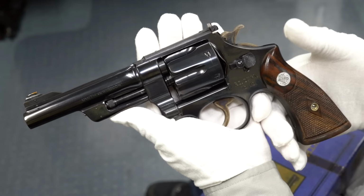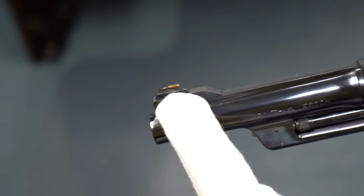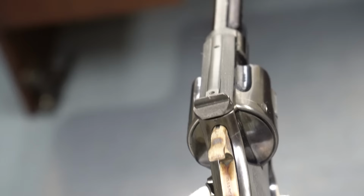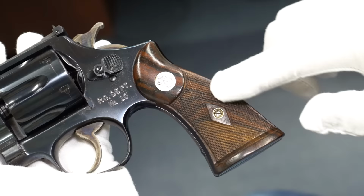These are special because they were custom made to your specifications. So let's take a look. Obviously, it has the Smith and Wesson logo on it. You can see on the front sight, that is probably brass. It has the U rear sight. And case hardening on the, again, I can't pull that back, but there's case hardening here and here. This is in beautiful condition. You see the grips, how beautiful it is. Just a beautiful Smith & Wesson in 357 Magnum.